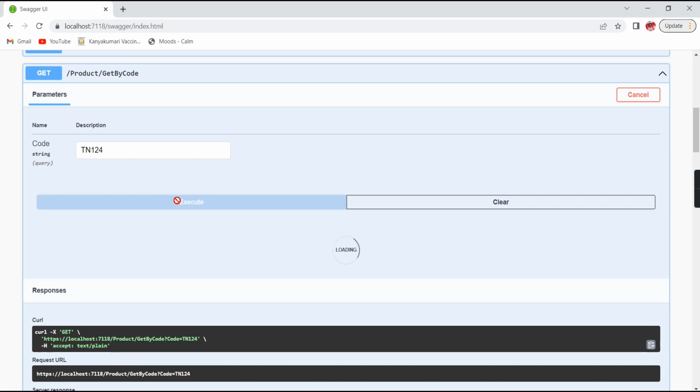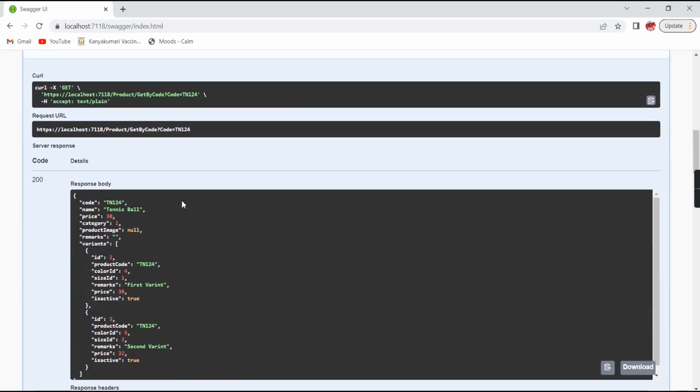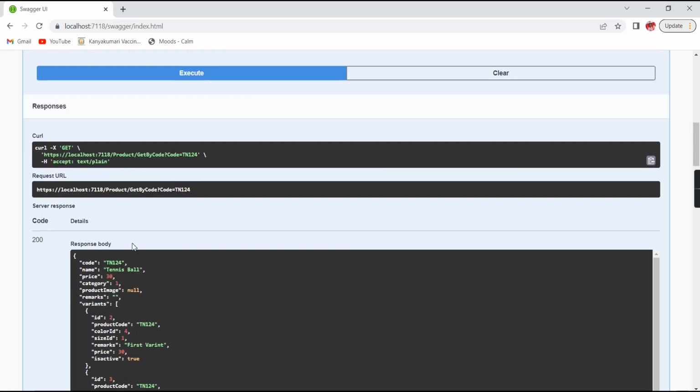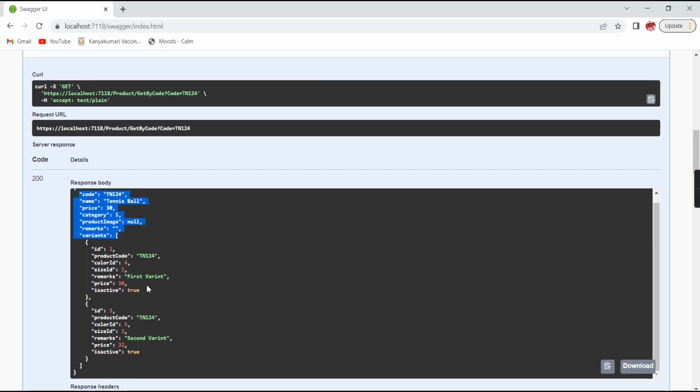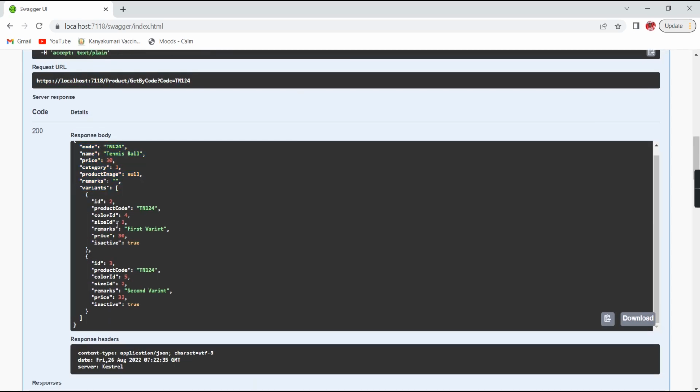Let me execute once again. Yeah, see now, it's returning this individual product information. At the same time, I am able to get all the details of the single product.